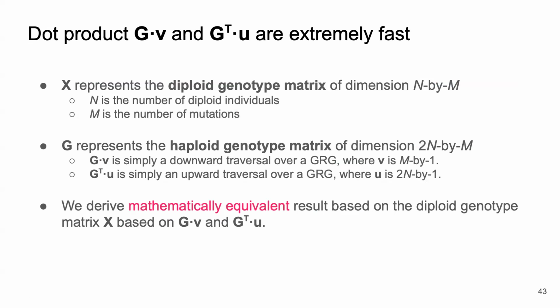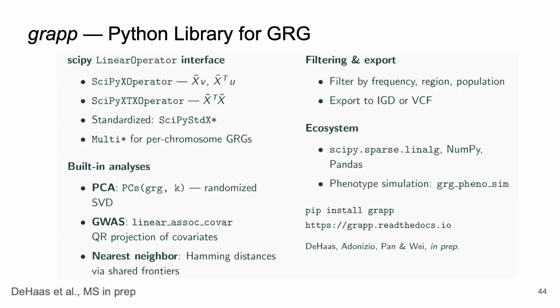The logic here is that as we do graph traversal, we're operating on this haploid genotype matrix, but putting things back from a haploid genotype matrix multiplication into a diploid genotype matrix multiplication is another summation. And that's something very straightforward. Most of the things in statistical genetics rely on this simple operation, a matrix multiplied with a vector. That is what people use in GWAS, that's what people use in PCA and many other analyses.